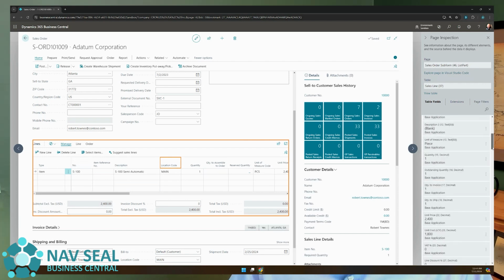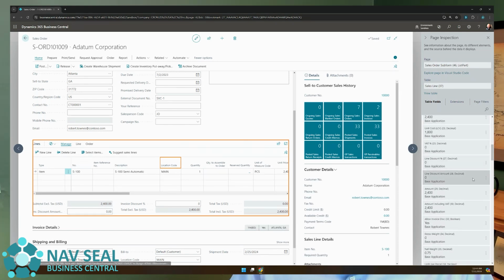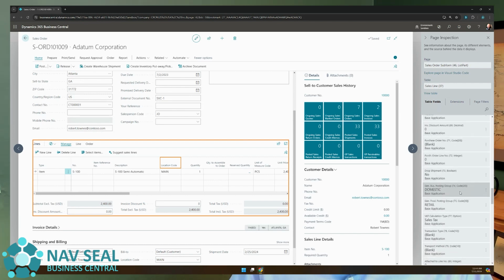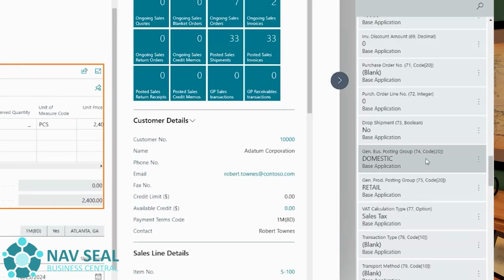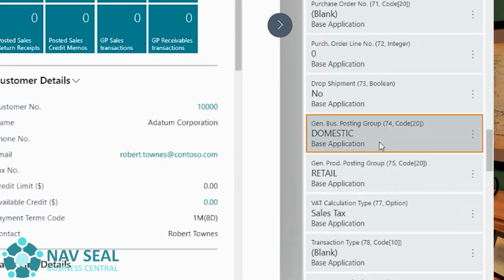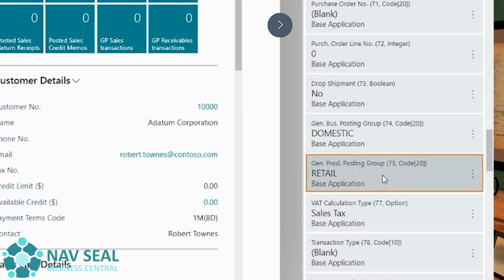But there are also many other fields, like the system fields that we've already discussed. But there are many others that are available here that could be helpful to see. For example, without having to do personalize, just doing the inspection, we can easily see the general business posting group and the general product posting group just using the page inspection tool.